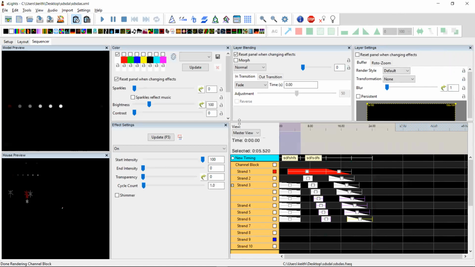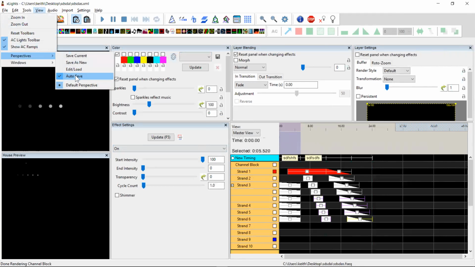So when someone sends me their show, and I open it up on my computer, I get their perspectives, which usually means it's located on one of 27 different monitors, which of course I don't have, and I have to go and reset everything. Even when someone uses it, they all lay it out in different ways to the way I like to lay it out, and I spend the first 3 or 4 minutes reorganizing everything and getting it right.